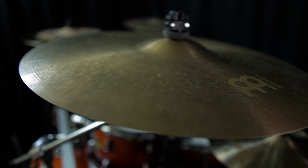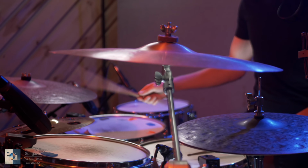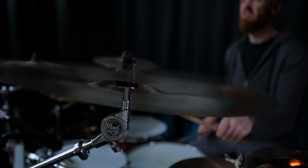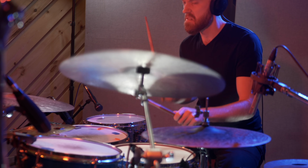It responds equally well to a soft touch and can take a heavy beating. The decay on the cymbal is quite short, which I like. It's great because you just hit the crash, you get the accent, and then it gets out of the way so that the music can speak.